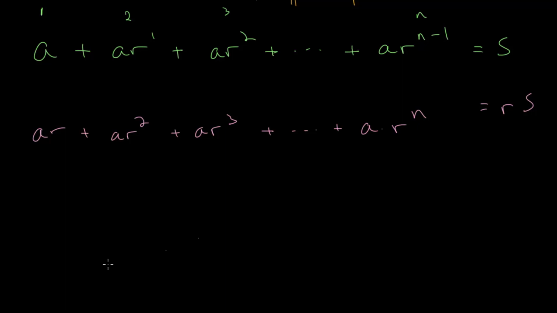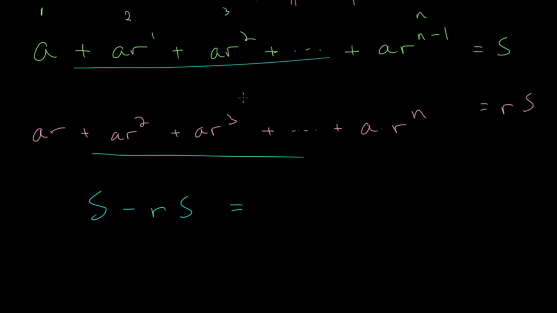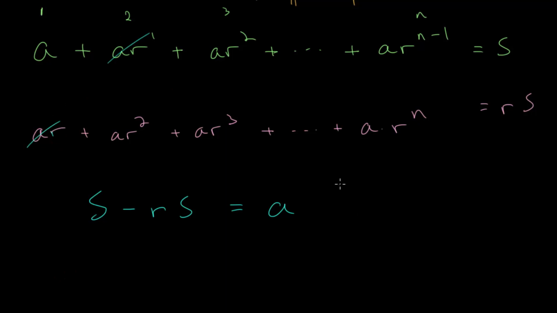And we'll take our original sum and subtract this new sum where we multiplied by r, so that on the right-hand side here, we're now subtracting this bottom pink series from the green one. And we start with a, and notice we don't have an a here, so that doesn't cancel out. We have a r to the first, and we're subtracting a r to the first here, so these will cancel. ar squared minus ar squared, those cancel. And basically they all cancel.